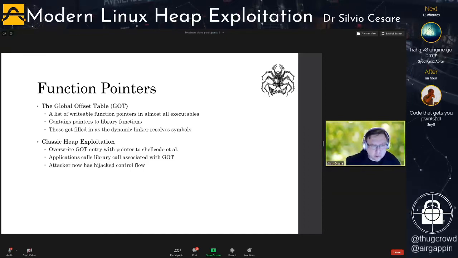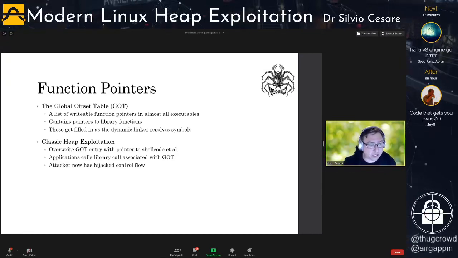So, historically, the global offset table was a good place to find function pointers. The global offset table is basically a list of writable function pointers present in almost all executables. All dynamically linked executables have a global offset table, and these contain pointers to library functions such that when you call printf, it'll look up the global offset table via the procedural linkage table, and the global offset table will hold the resolved address of that printf in our shared library in the address space.